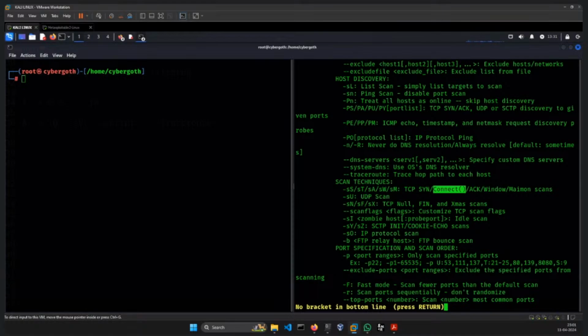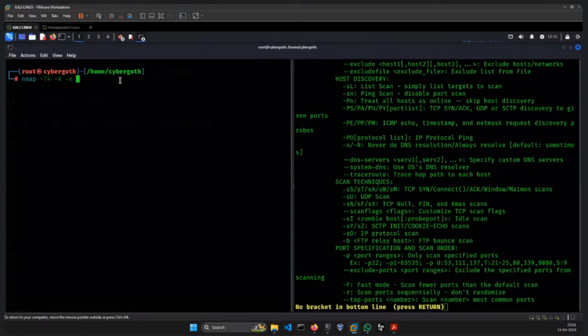Now coming to the SYN half-open scan that we did with -sS. Sorry, that half scan was nmap -T4 -A -v. This is the half scan only. A SYN scan, also known as a stealth scan, involves an incomplete TCP three-way handshake. In this scan, the host sends a SYN packet to the target and waits for the response. If the target sends a SYN-ACK, it means there is an open port. It will not send the acknowledgement in return.